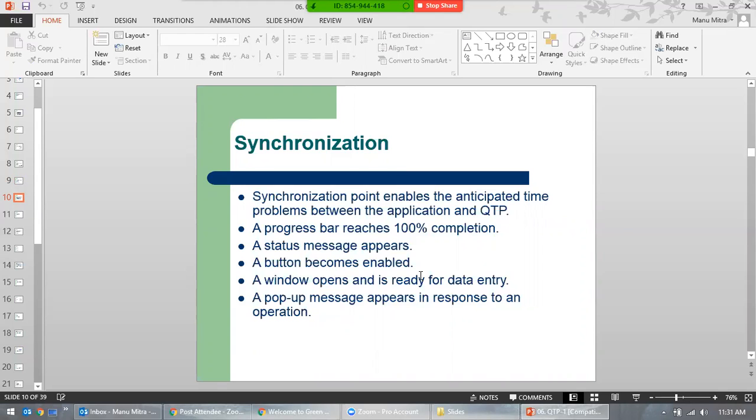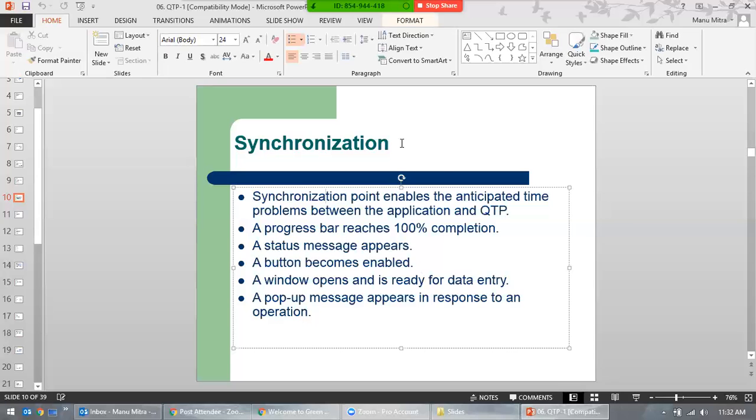Because a website is dynamic. If you understand static and dynamic: static is where the website doesn't move, it's in place. Dynamic keeps on changing. The button was here, and suddenly its properties and values change, and it displays somewhere else. Now the object repository cannot find it, because it was stored at a particular location at that particular instance, but it's no more there. So that's the reason you need descriptive programming for a dynamic website. A static website is fine, we don't worry about it. Okay, let's go to the next topic, synchronization.